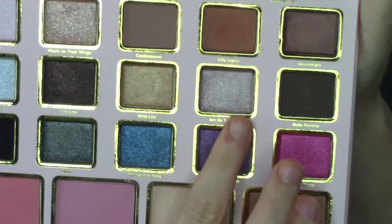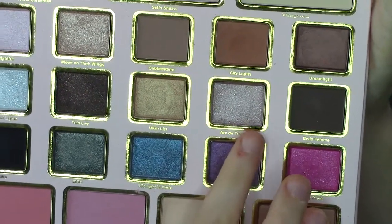Then I'm taking this shade — it's kind of a champagne but more cool-toned. I'm using my finger to press it into where I put down that cream base, trying to prevent any fallout. I feel like this makes it look extra sparkly and more pigmented. I'm also using my finger to blend it into the color above and will use a brush a little bit later.